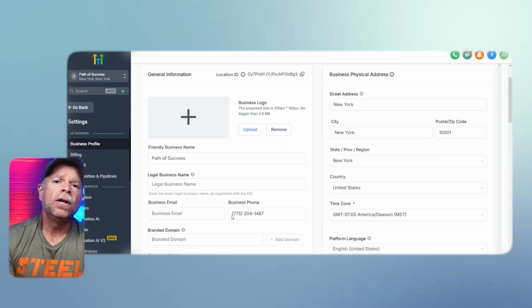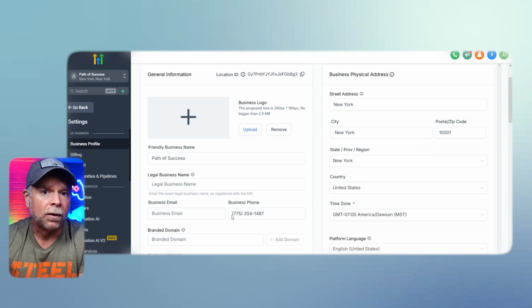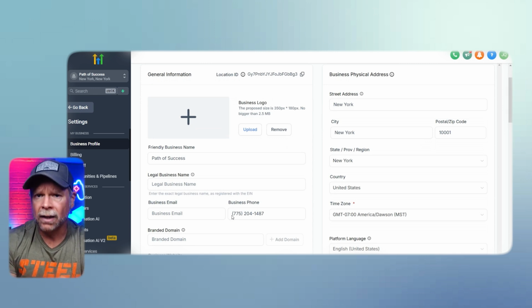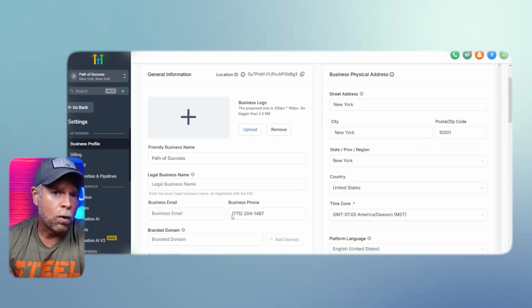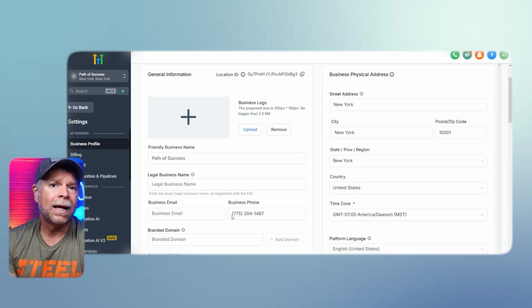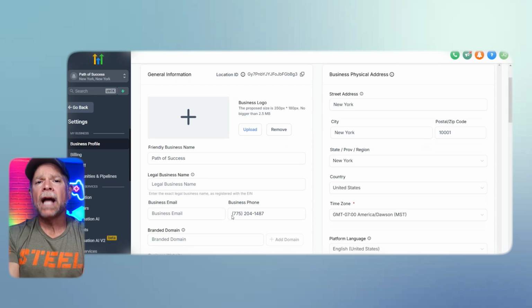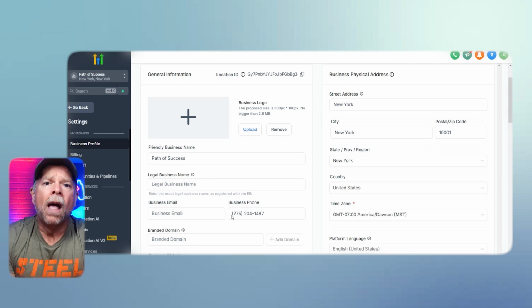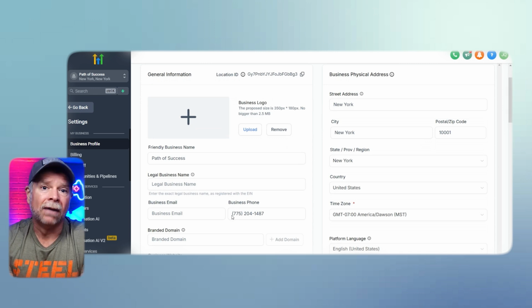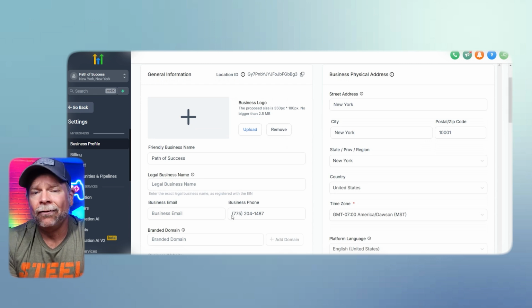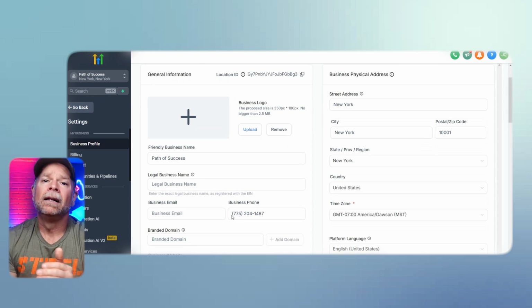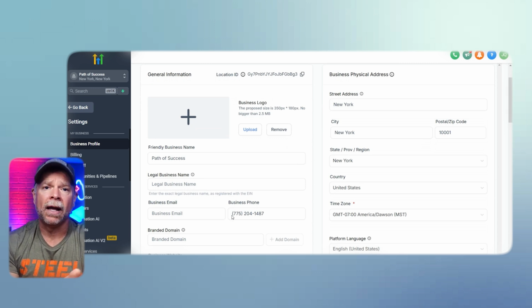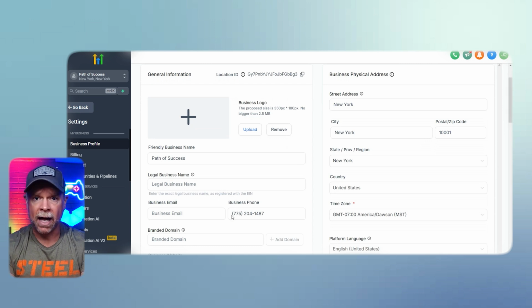There are a few requirements to set up a custom domain. So first, you need to have a custom domain registered. Now, you can't purchase a domain directly through GoHighLevel, so you'll need to use a domain provider like GoDaddy or Namecheap. Secondly, you need to have a funnel, website, or membership site created in GoHighLevel to link your custom domain to. Lastly, the good news is that every GoHighLevel subscription plan allows you to establish a custom domain at no additional cost.